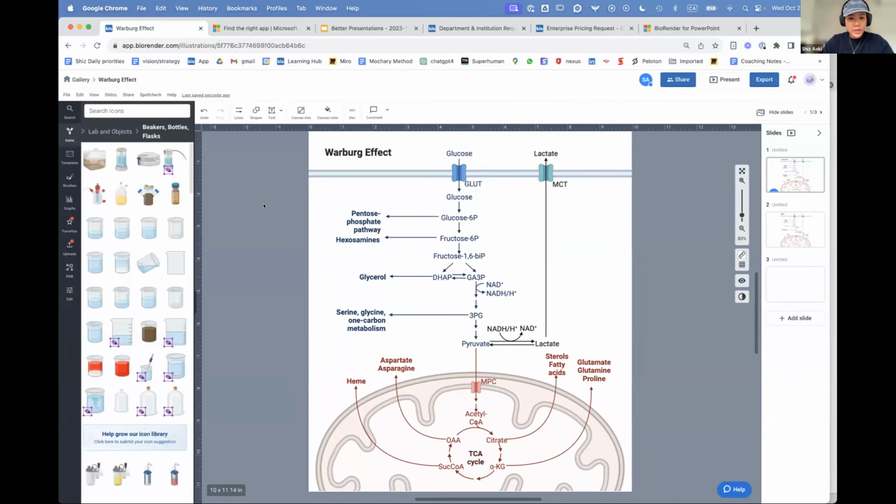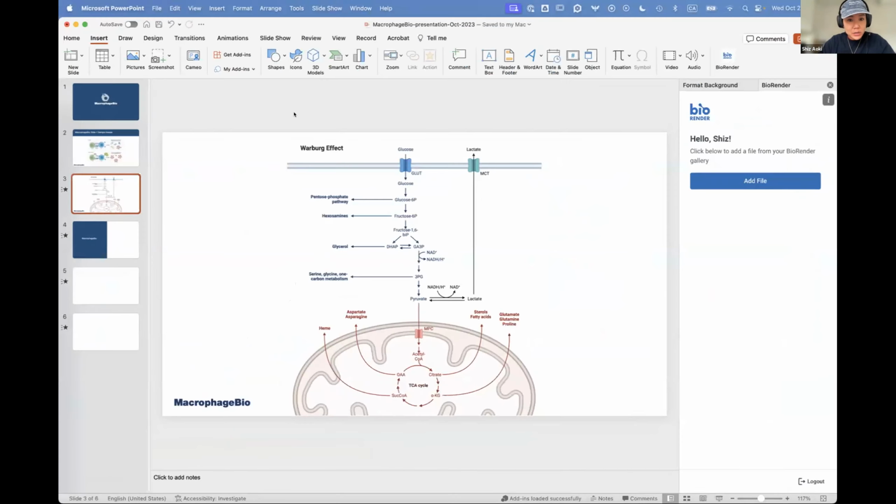So go ahead, and you don't have to hit save because everything actually auto saves, but just for my own anxiety, I'm going to hit save and then move back to PowerPoint. And now it's not automatic because maybe you might not want it to automatically update. We give you that option.